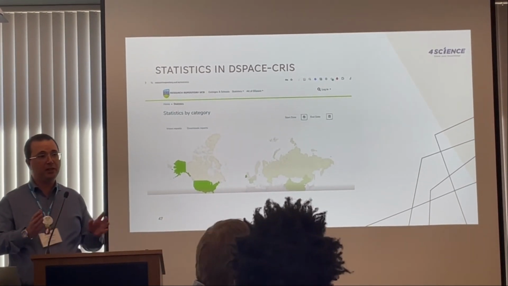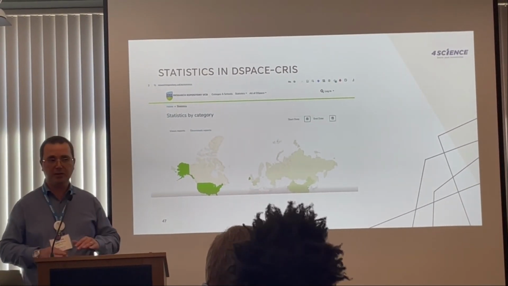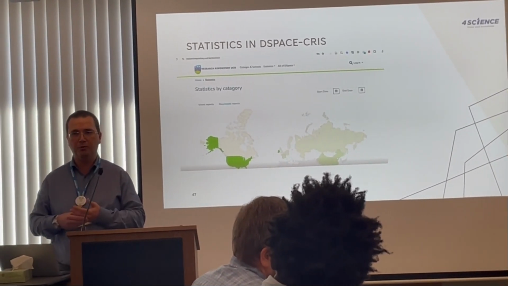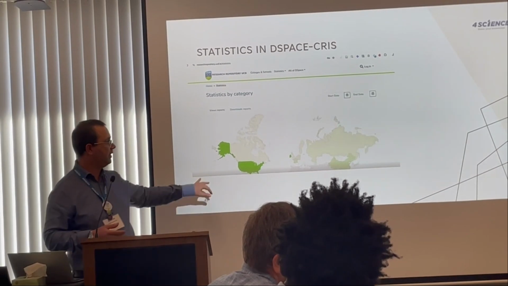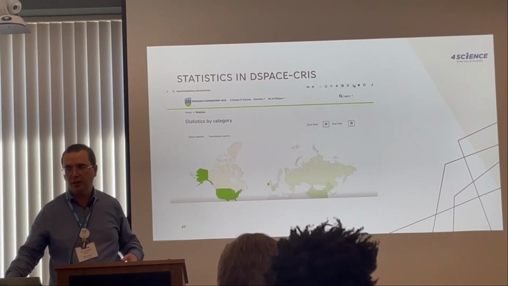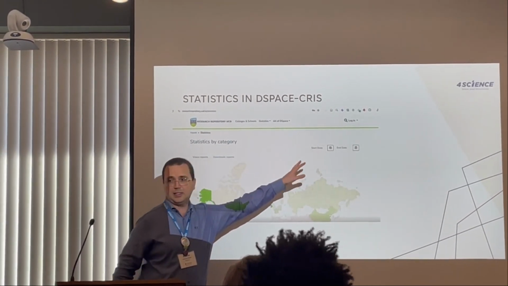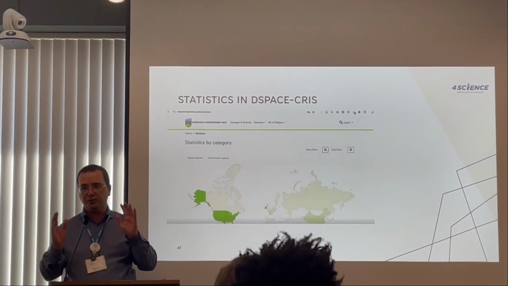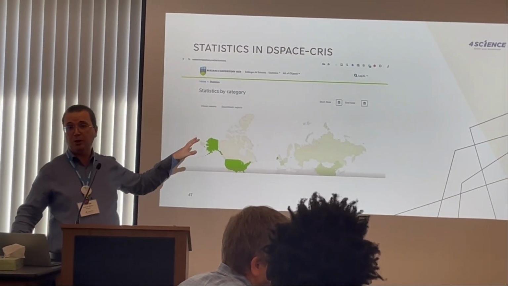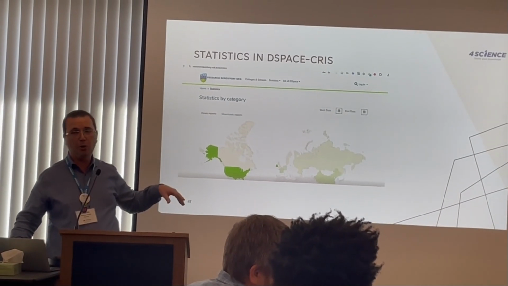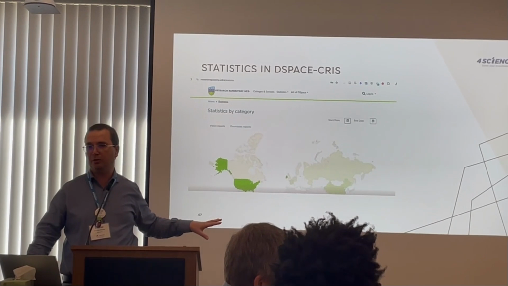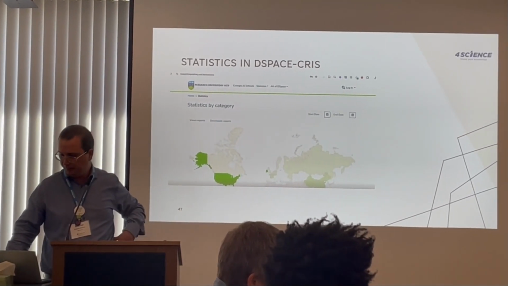Statistics. DSpace CRIS has the same statistics as DSpace. It's the same storage, we use Solr. But we provide a nicer view of this data. So we have, for instance, a Google Maps view that allows you to see who is using your repository. You can filter the statistics to have different periods of time. You can have different kinds of reports for visualization and for downloads, and you can configure a lot of these aspects just in a configuration file without writing code.